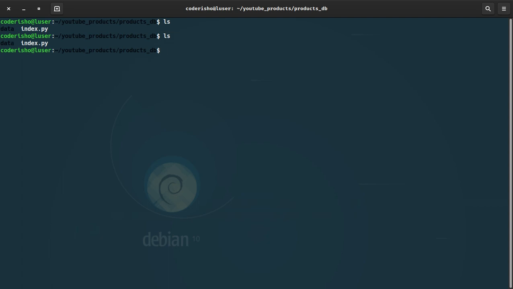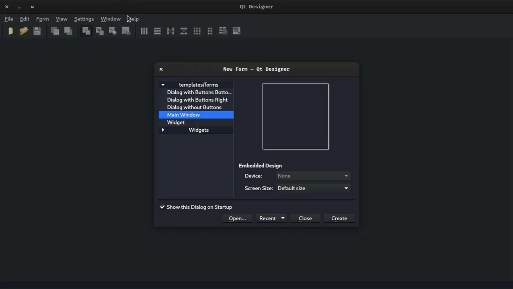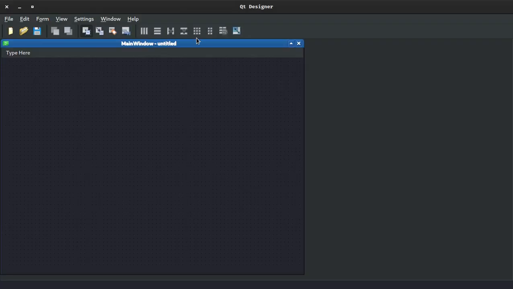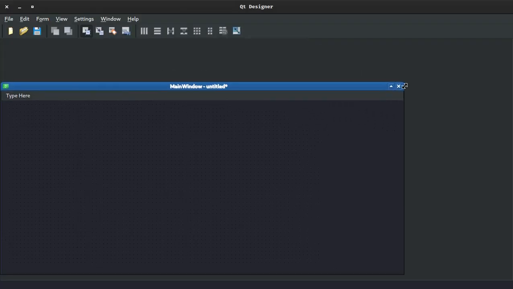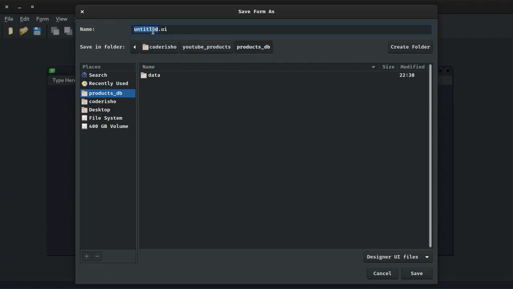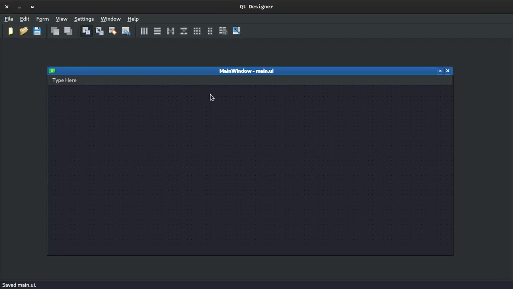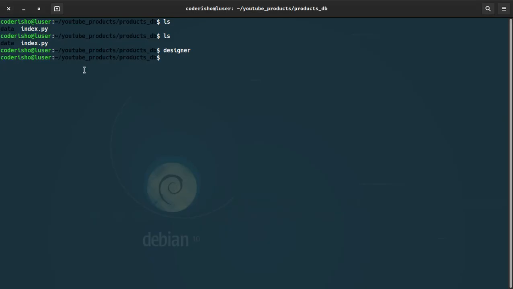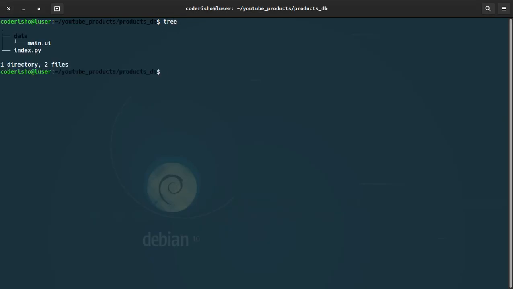Okay, so let's do something here. Let's open the design first. Okay, let's bring it in, open the main window. I don't actually want to do anything in the main window now. I just want to save a new file, call it main.ui, save it inside data, save, get out of there.